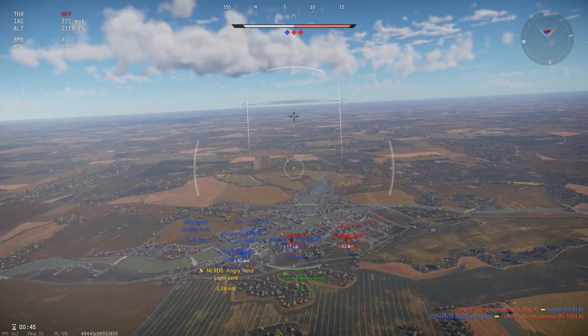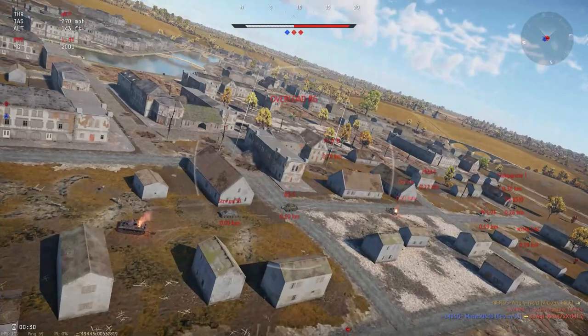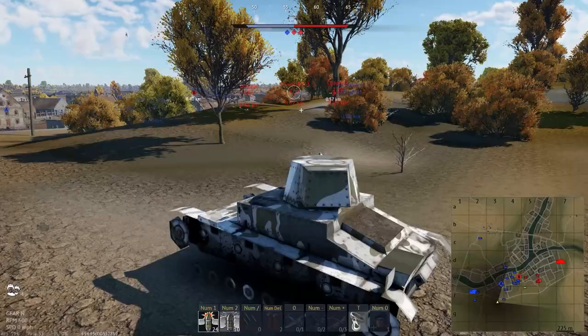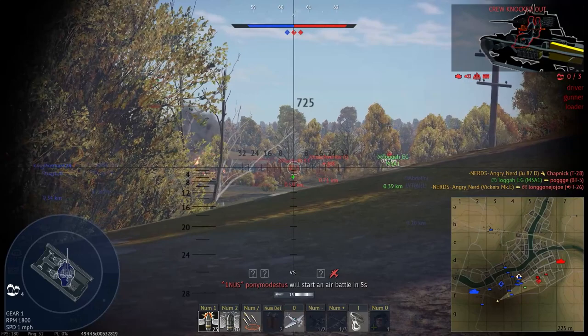I'm trying to get these guys close to this B cap, give my team a chance to capture it. Maybe try this T-28. Can't get the nose down. Okay. I got two. Three targets destroyed. T-26. Got him. I thought I had missed him. BT-5. Got him.